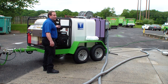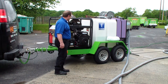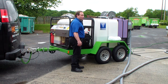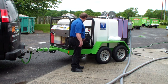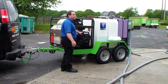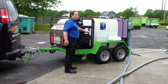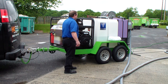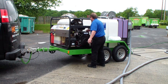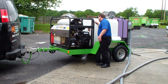Now, this is the Hydro-Chem hot water pressure washer. The whole trailer package came from Hydro-Chem, custom painted your guys' color. 725 CC Kohler engine. Recommended to only use the Kohler oil filters and synthetic oil. It only takes 2 quarts of oil. You baby it. I've had these things after over 4,000 hours of engine if they're treated right. The electric start. Biggest key is, go ahead and check your engine oil. Back in here, yellow dipstick.